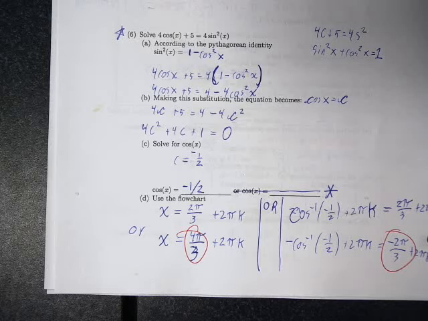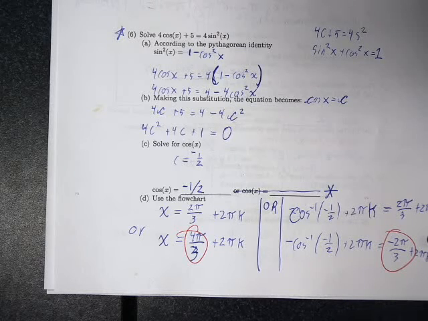Cool. And so maybe I'll point out, sometimes you only want the solutions that are between, say, 0 and 2 pi, or only the solutions between minus pi and pi. When that's the case, you probably want a solution that doesn't involve a 2 pi k. If you want all the solutions between 0 and 2 pi, there are the two solutions that lie between 0 and 2 pi. If you want all the solutions that lie between negative pi and positive pi, there's one, there's the other.